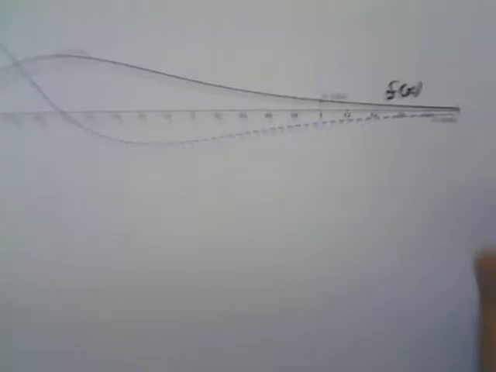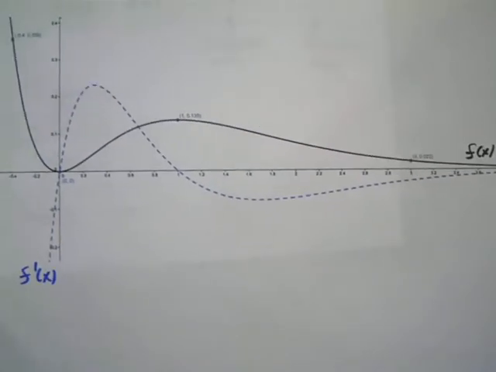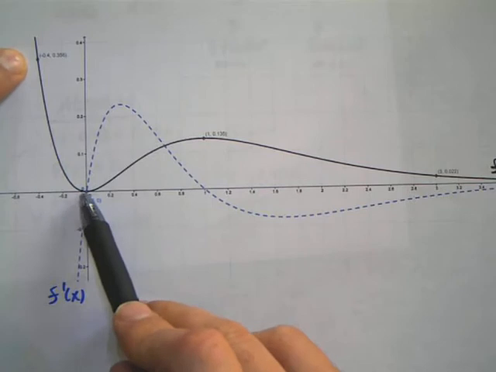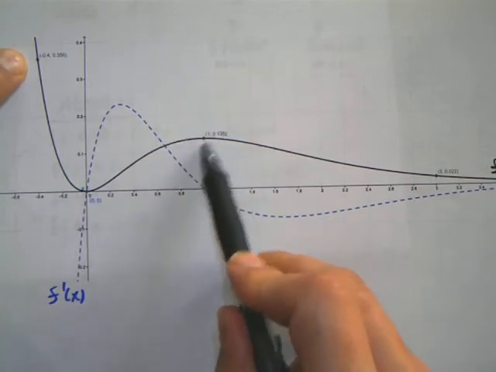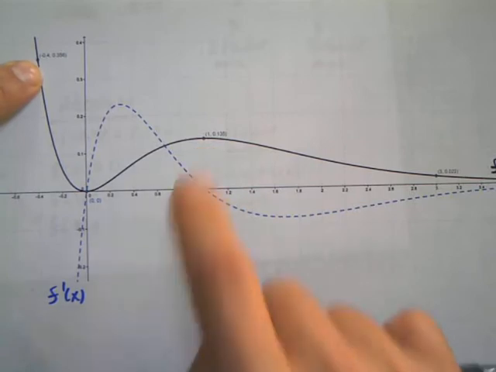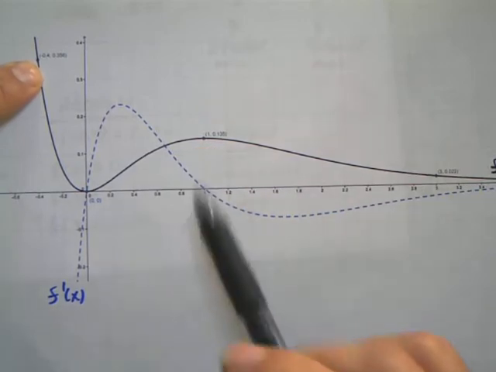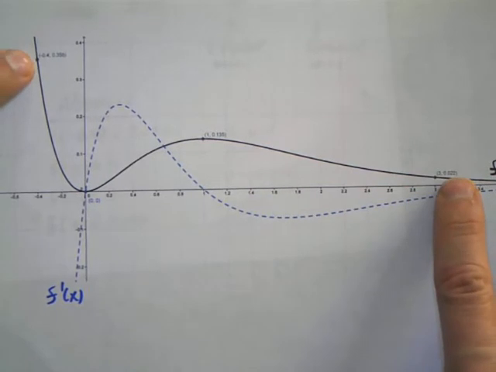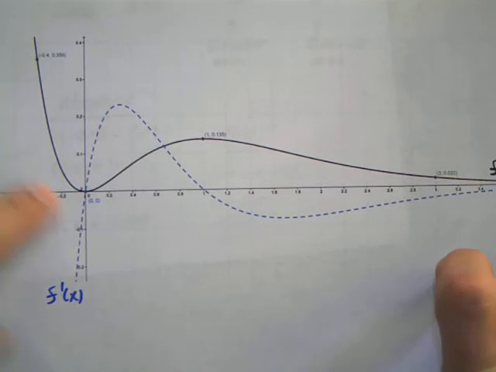And here's a graph of this function to illustrate that the maximum occurred over here at negative 0.4, and at the lowest point, the minimum occurred over here at 0. Even though this is a relative maximum, it's not the biggest maximum, and that's what the absolute extreme is: the highest point on the graph in the specified interval. So I'm looking at the highest point on this interval, which happens to be at the endpoint, and the lowest happens to be at the relative minimum. And that's it for this video, and I can discuss further in class tomorrow.